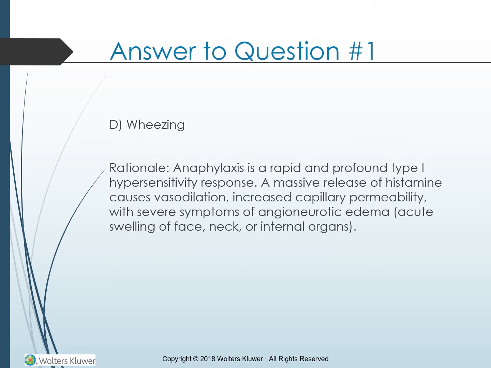The answer is D, wheezing. Anaphylaxis is a rapid and profound type 1 hypersensitivity response. A massive release of histamine causes vasodilation, increased capillary permeability, with severe symptoms of angioneurotic edema, which is acute swelling of the face, neck, or internal organs. And there's a picture of a woman that's having a reaction on page 560 in Timby MedSurg.